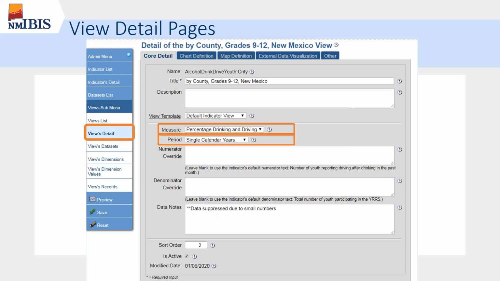The measure also defines a standard data note for a lot of measures. For instance, for this one, we could have a standard data note that has the question text for this measure. In fact, we should do that. But the other one I want to point out that affects a lot of you is age adjusted. So if the measure is age adjusted, we will put a data note under the chart, that standard data note that says data have been age adjusted to the US standard 2000 population, however that reads.